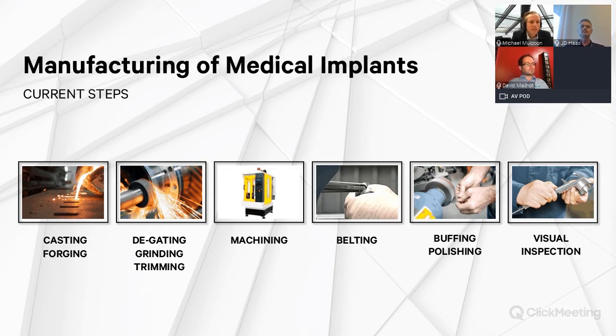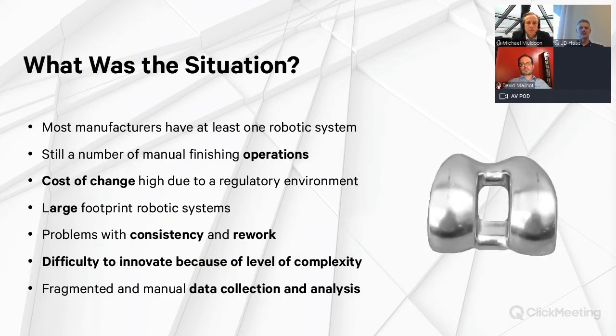It's interesting to hear you talk about the standardization, because we spent a lot of time in aerospace, and when you're talking about cast or forged parts, we saw a lot of similarities when we started looking at the medical industry and the way they manufacture the parts and the different steps. So we found a lot of standardization, a lot of commonality in the way they process their metals. Yes, for sure. Investment casting is very heavily used in those two areas, and I would agree that there are a lot of very similar processes.